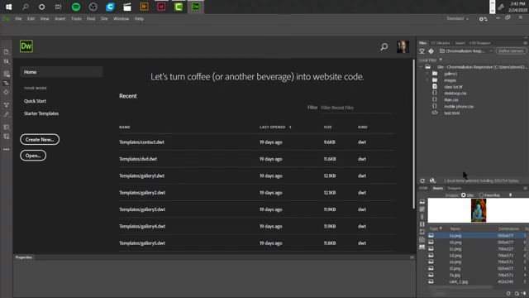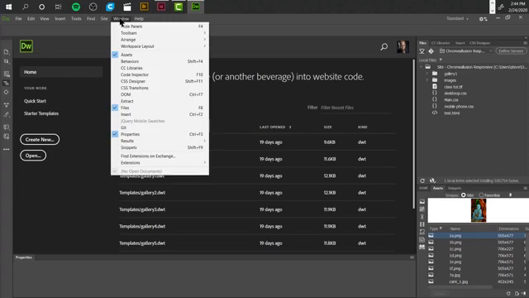All right, and then of course, right down here at the bottom, we have our assets. If any of these are not showing, remember, go to your Windows menu. There's my assets, there's my files showing, there's my properties showing. The properties are right down here. Make sure all those are on by default.